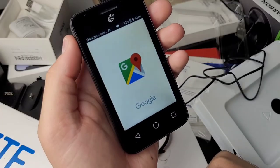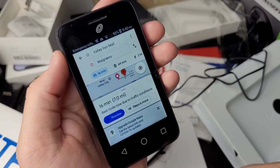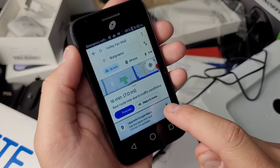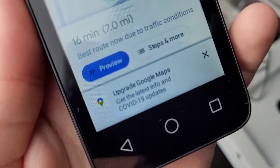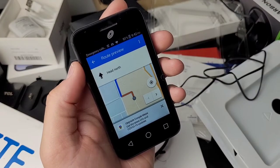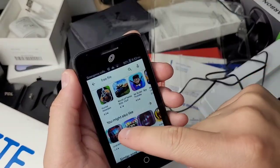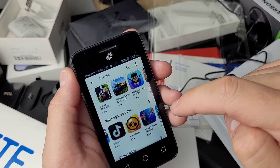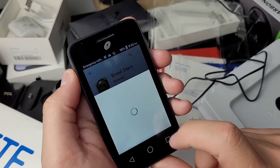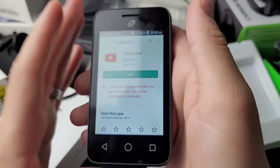One thing I was curious about was Maps, and unlike the Play Store, Google Maps is not running the newest version. When I put an address in, instead of a start or directions button it only says 'review,' and when you go into review it does exactly that — you can't start directions. It's super delayed and takes about five minutes for a route to map. I was hopeful Brawl Stars would download and run, but same as Free Fire — after about 20 minutes it would not fully download.